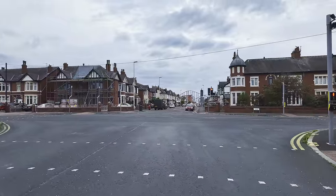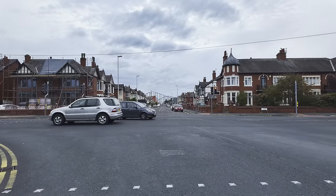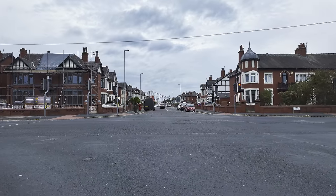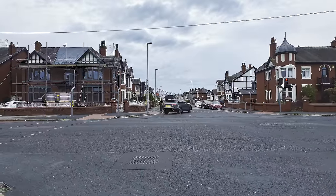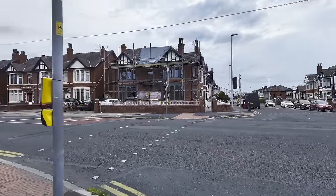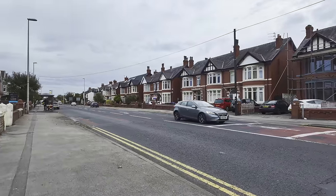Can you see Blackpool Pleasure Beach just up there? Look. Check it out. We used to get so excited coming up here in the olden days because we used to live, well, not that far away really. About a mile away. We could walk there in about 25, 30 minutes. Yeah, back in the olden days when you should be able to just walk in. Remember the good old days of the Blackpool Pleasure Beach when you could just walk in there. You can't do that anymore. Anyway, I'm going to head further south on Lytham Road.